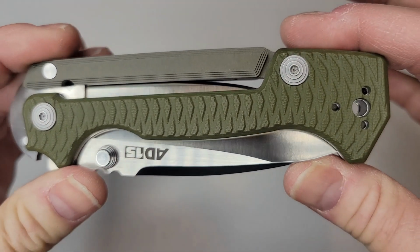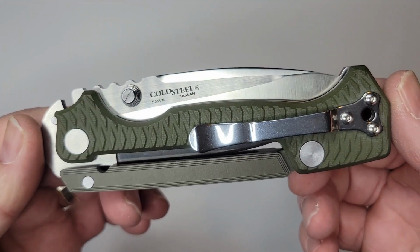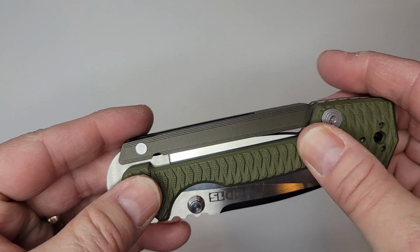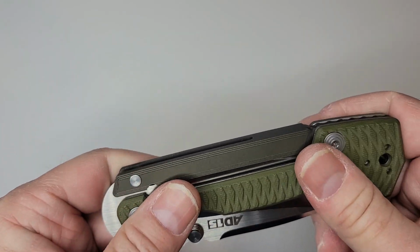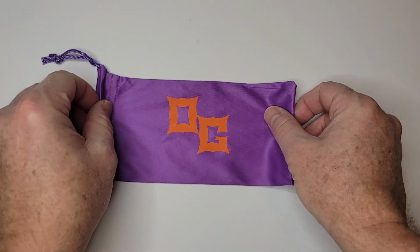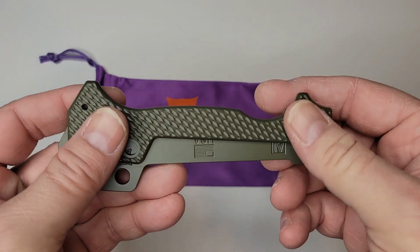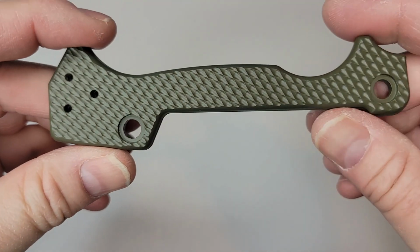This is the original AD-15 with the OG green, S35VN steel, and G10, which is extremely aggressive. You can sand down where the pocket clip is, but I have a gut feel that I'm going to very much enjoy these. Original GOAT. I went with the aluminum. Let's get that out of there so we can get some focus.